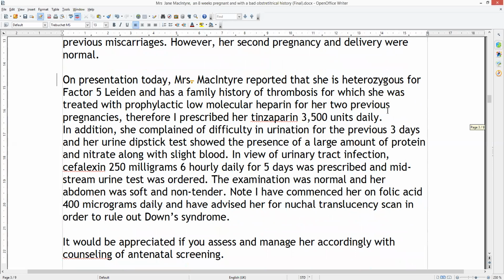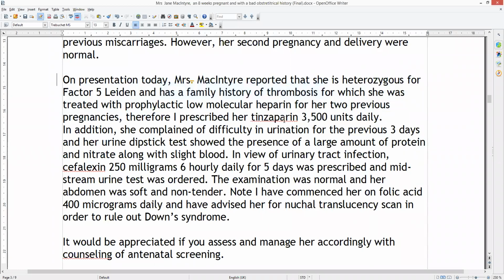Reported that she is heterozygous factor V Leiden, has a family history of thrombosis, which was treated with pregnancy. That's one sentence. That's far too long. Far too long. That's a single sentence. In some letters, that's almost a paragraph. Family history of thrombosis. Do we need that? Thrombosis, is that important? Kind of relevant? Thrombosis. So I prescribed. So anyway, I don't know if we need that, but there's too much there. That's far too long and complicated, the sentence.